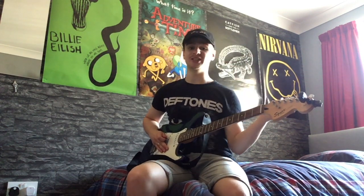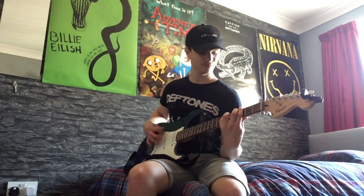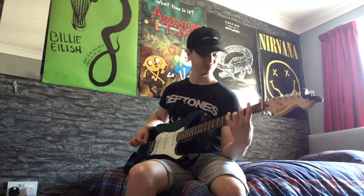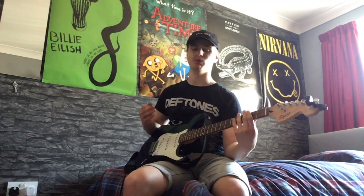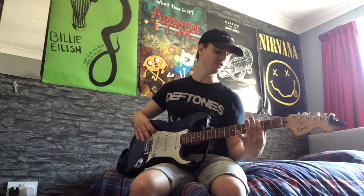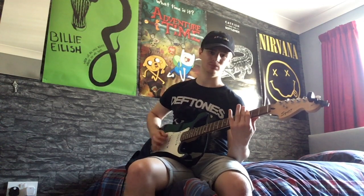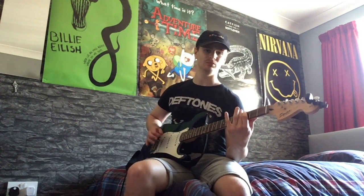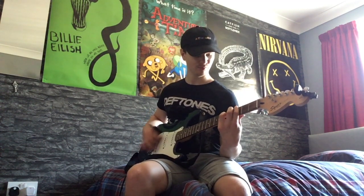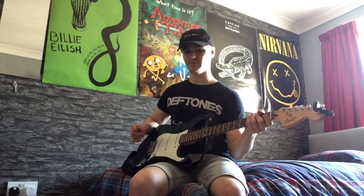And that is what becomes of the bridge at the end after you've done that a few times, the main riff. So the bridge ends with that. After the last bend of the main riff of the bridge, you keep muting the first 3 strings as a power chord and do 1, 2, 3, 4, bend. So you got back into the main riff.